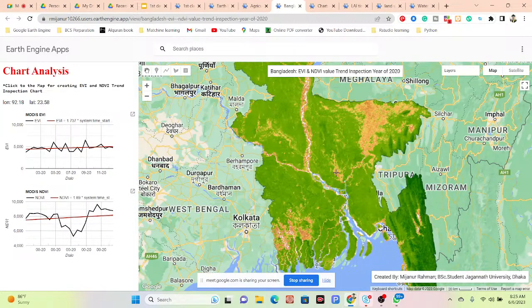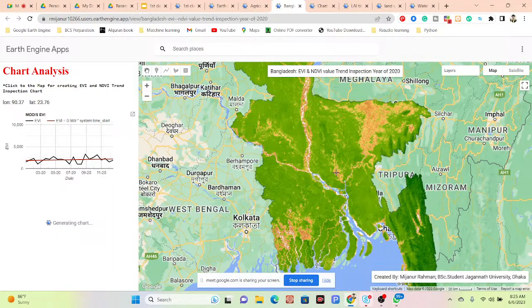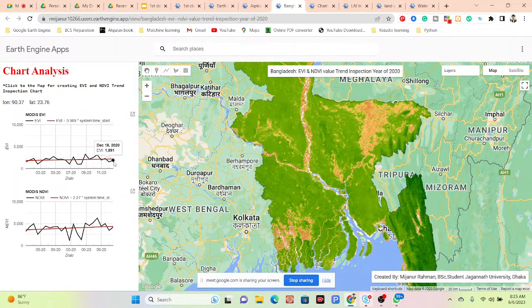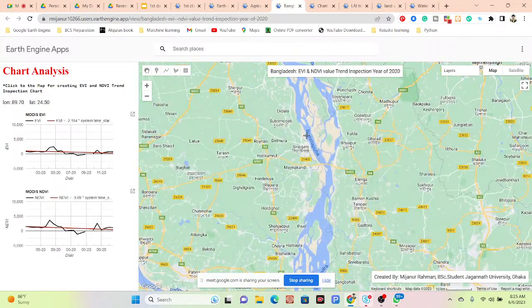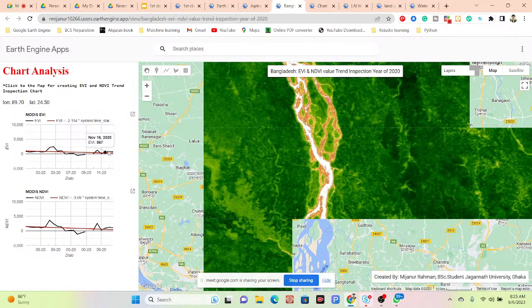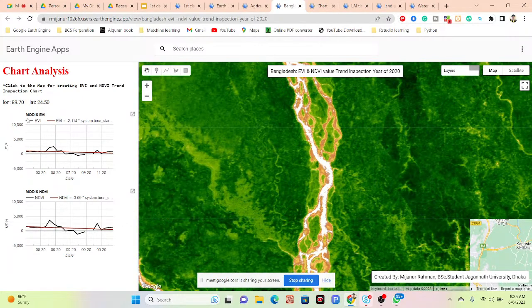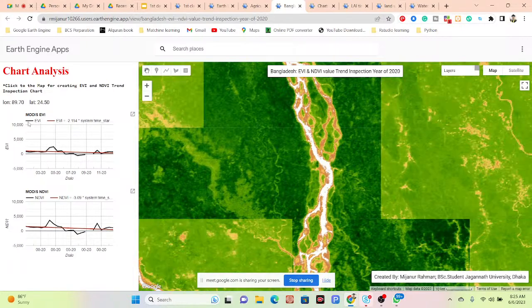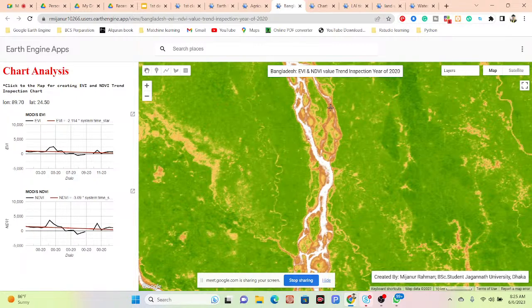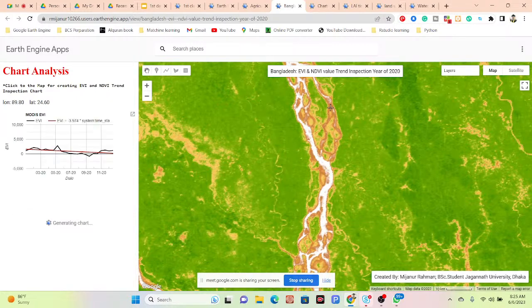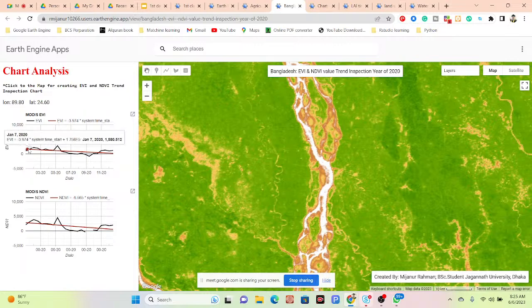Suppose I click on here. Now I can get the condition of the NDVI. Suppose I click on here. We can get a low trend, you can see. It means that for this coordinate, vegetation is decreasing day by day. Okay, so for any region you can easily click to run. Sorry, now you can see here I can get this low trend line. It means that for this coordinate, the vegetation is decreasing day by day.